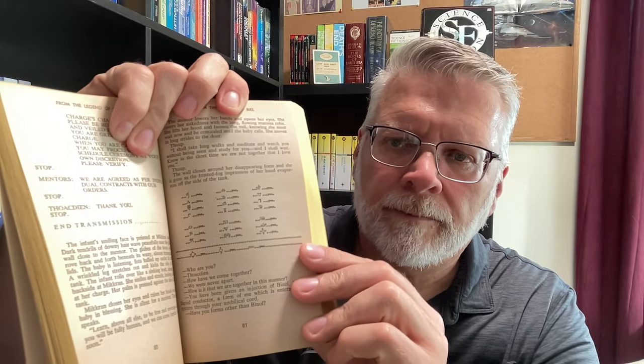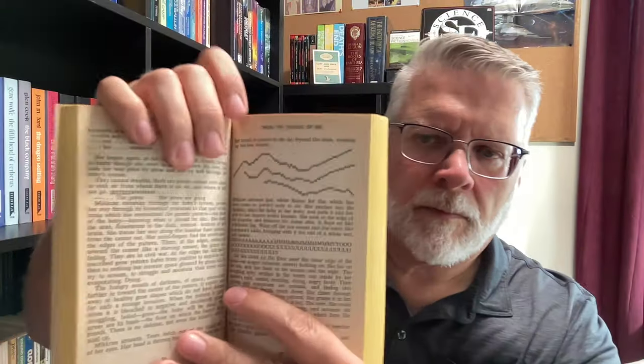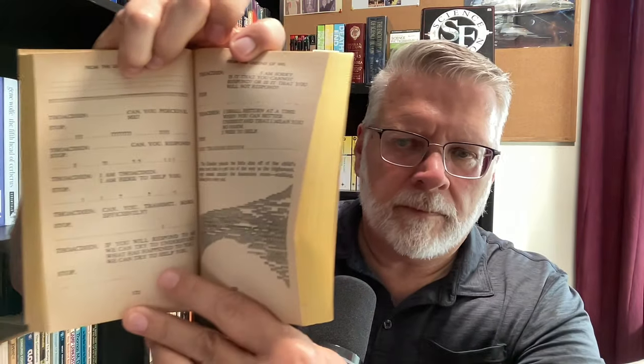Then we have a technological being, an AI of sorts that seems to be an entire planet. Its typography is all capitals, and it's printed out as if it was a computer talking in the 1970s. So we have italics, we have capitals. What's next? We have experimental typography as well. And then for the story that is in the middle of the novel, I would say the main story of this novel about Biel is just in regular typography.